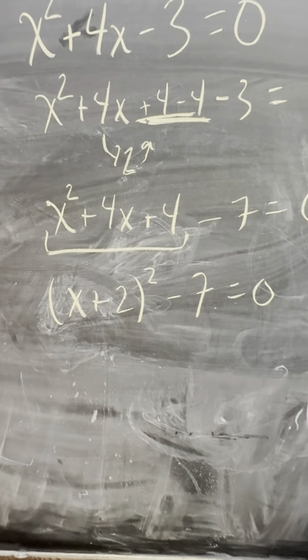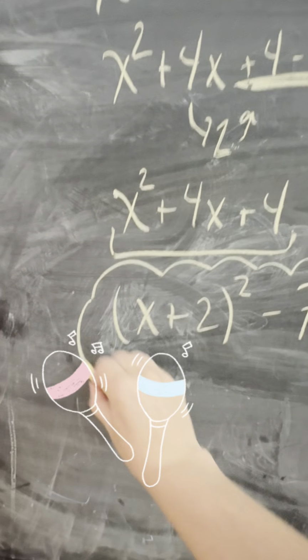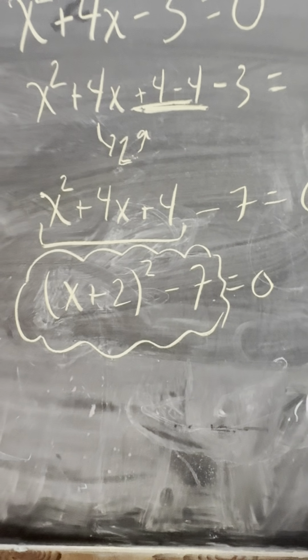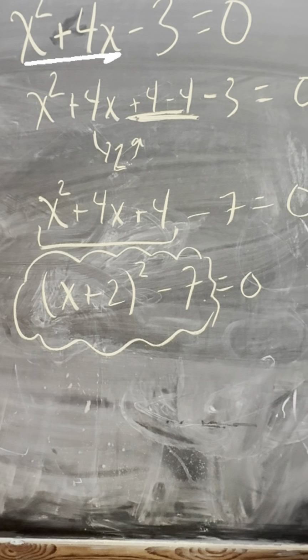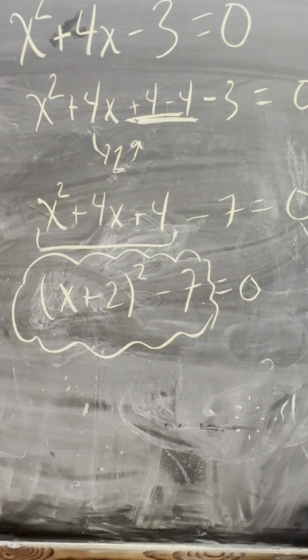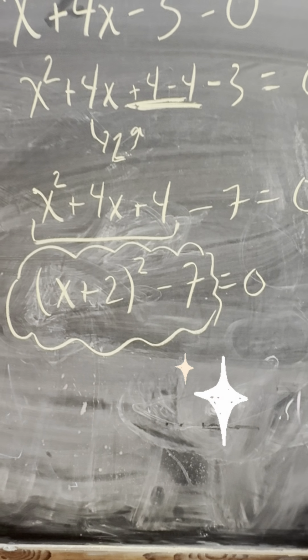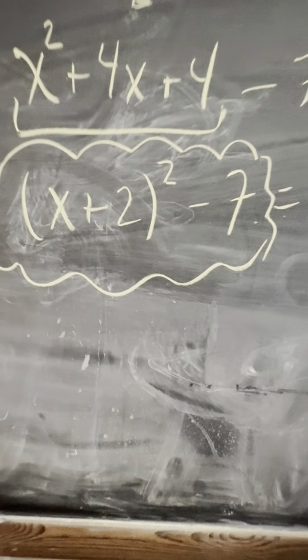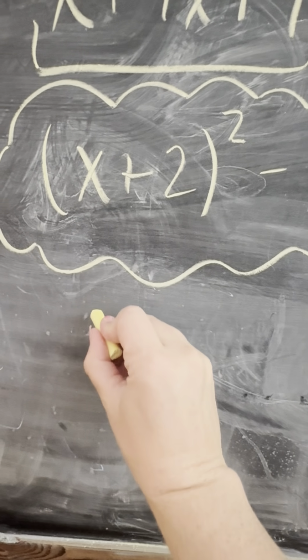Because now we get this beautiful vertex form cha-cha. Vertex form cha-cha of the same quadratic that we had from the very beginning. And having that standard form and that vertex form gives you all sorts of power and knowledge about this quadratic, about the graph, about how it's going to look, about how it's going to behave, and we love all that power and knowledge. Now for now, let's just go ahead and solve the equation, find those x-intercepts.